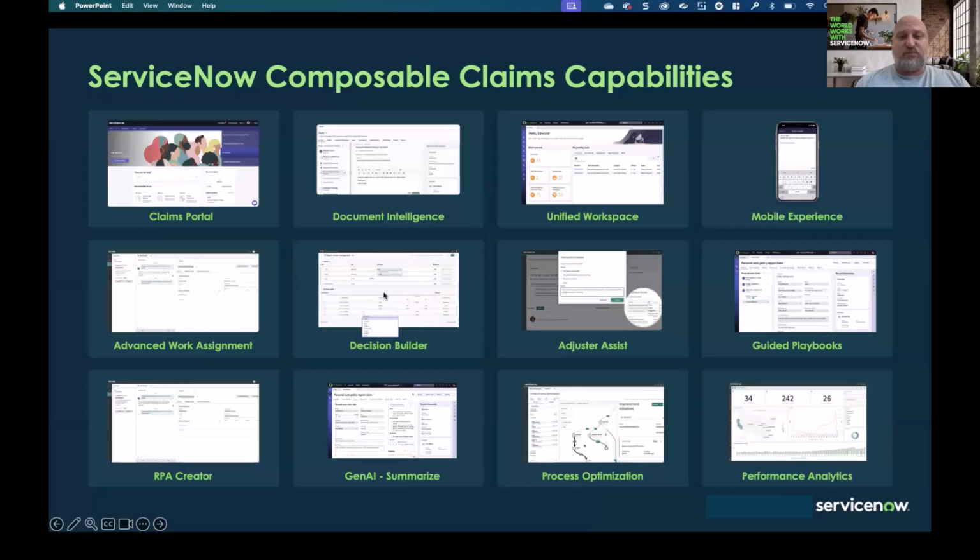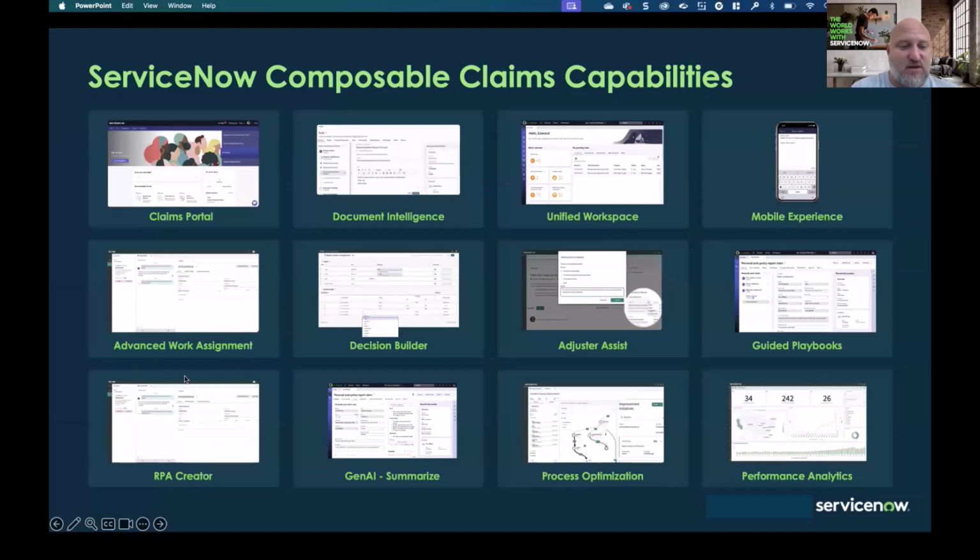Other tools like our decision builder for automating and making low code decisions, using the platform and its knowledge articles and all the best practices to make things kind of easy to understand. Structuring how the transaction works with Playbooks. This is such a killer feature. I know a lot of the customers who installed ServiceNow prior to, say, 2022 maybe don't use this feature, but we now have over 1,000 playbooks in the entire ServiceNow catalog. It's a killer feature to show.